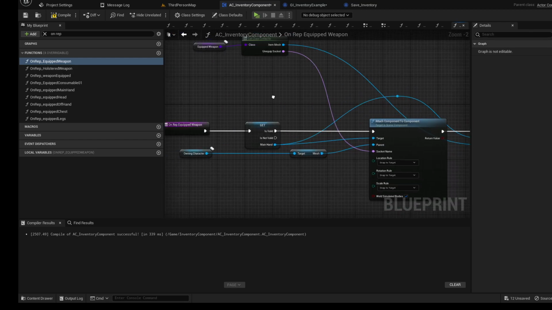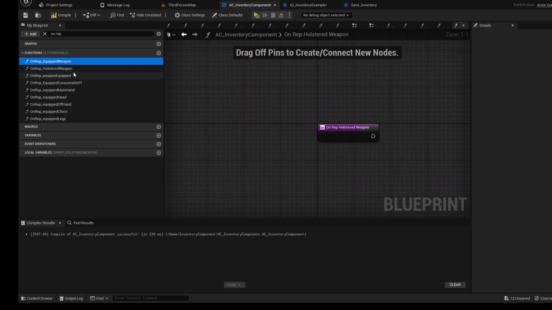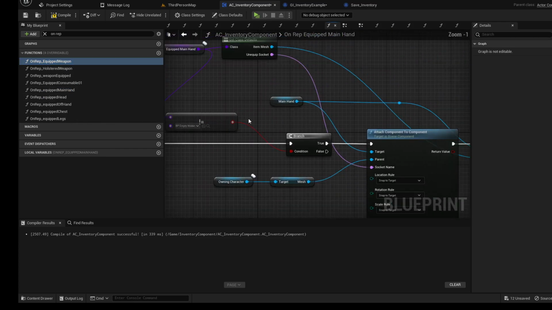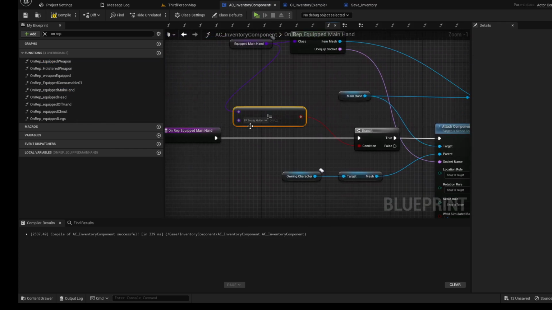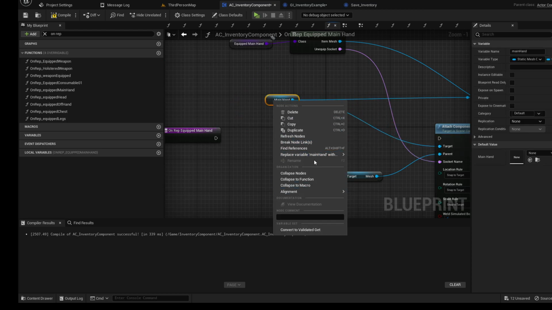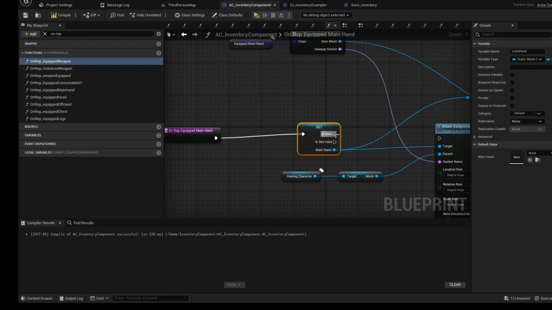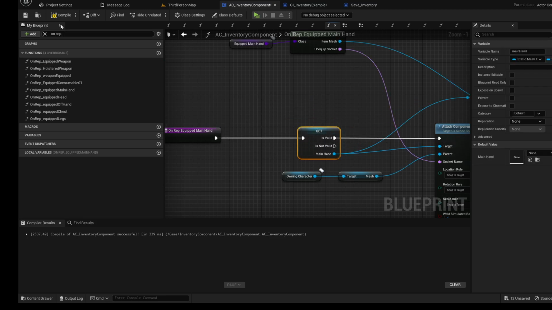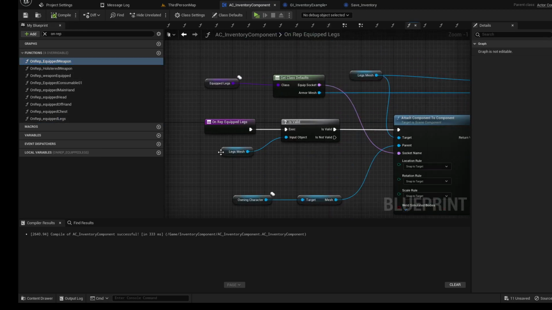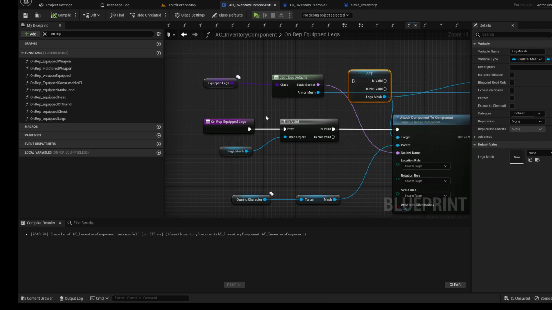We only do that if they are valid. Convert to validated get.